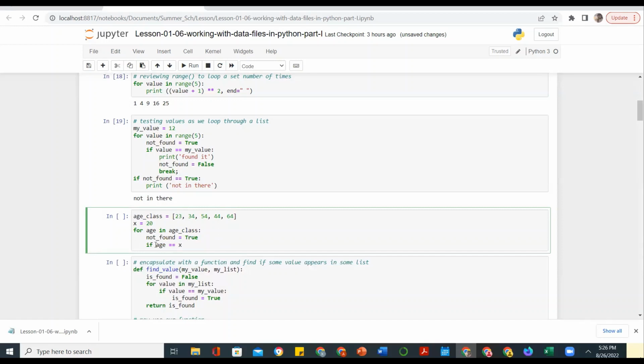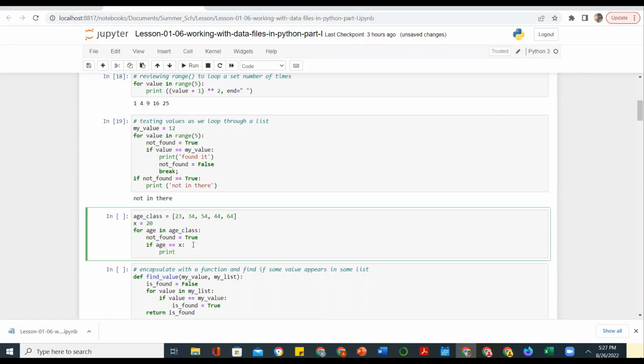So now, if there's anybody in this list whose age is less than 20, maybe these are the list of students, and ordinarily you don't expect anybody that is 20 or below should be in the class, and you want to verify. So if age is equal to x, that's if age is equal to 20, right?